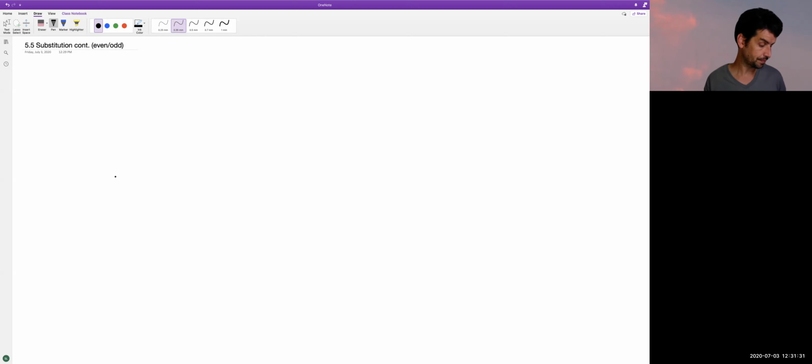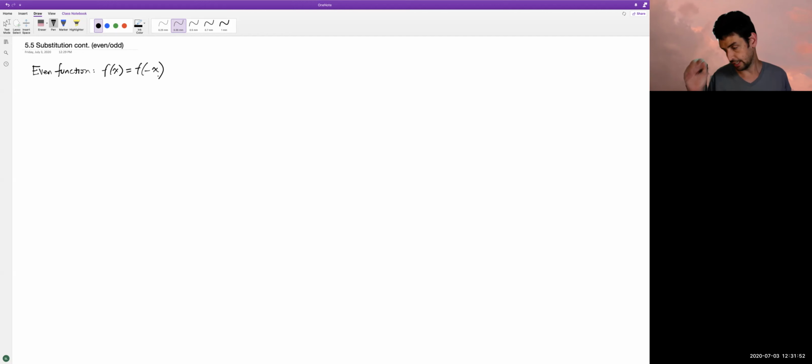So first of all, let's look at even functions. An even function has a very simple definition: putting in a negative value and a positive value doesn't change anything. So x squared is the typical example. 2 squared is 4, negative 2 squared is also 4. And so it's an even function, right? It doesn't matter if you put in the opposite of a number, you'll get the same number out, okay?